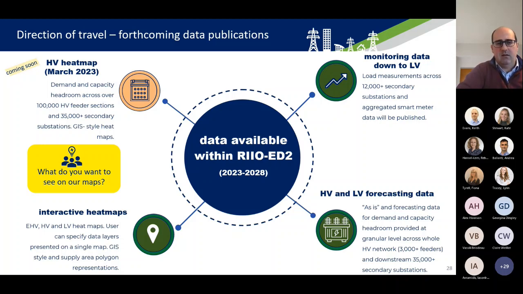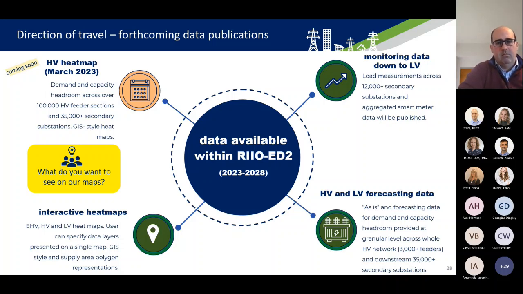At the moment, we don't have access to measurements across a large amount of our downstream primary substations in our HV and LV networks. So mostly this data will be around estimates. But moving forward, this data will be improved to consider measurements. It's useful to note that at the moment we are installing a large number of monitoring devices across secondary substations. We've installed it across 3,000 substations at the moment, and the plan is to install over 8,000 more within RIIO-ED2.